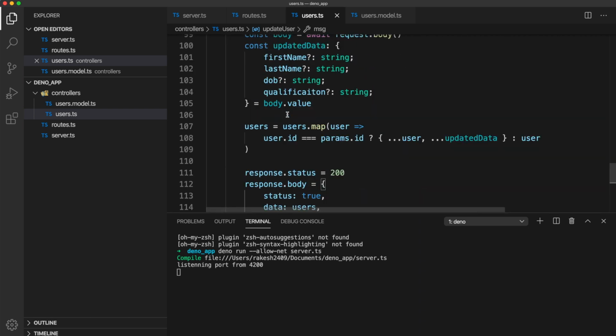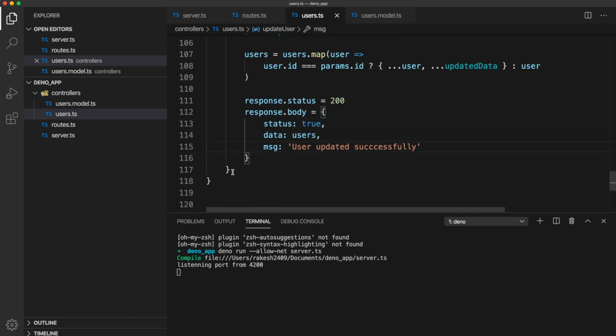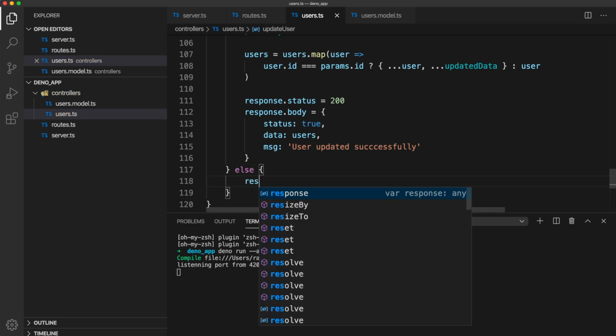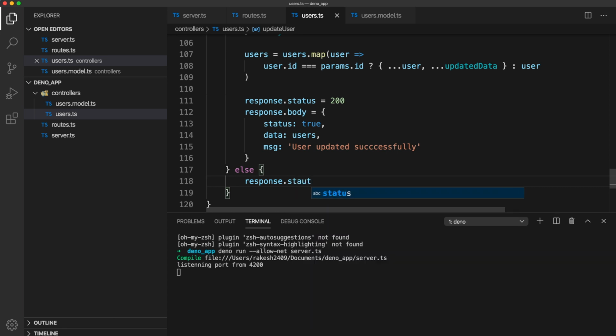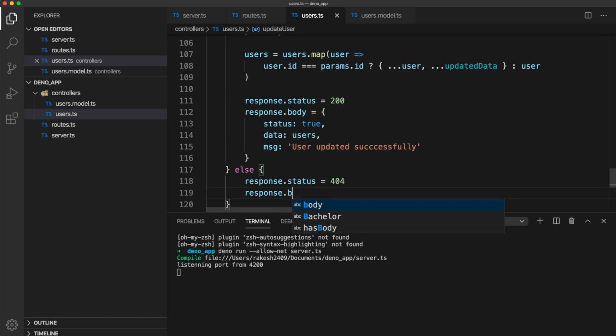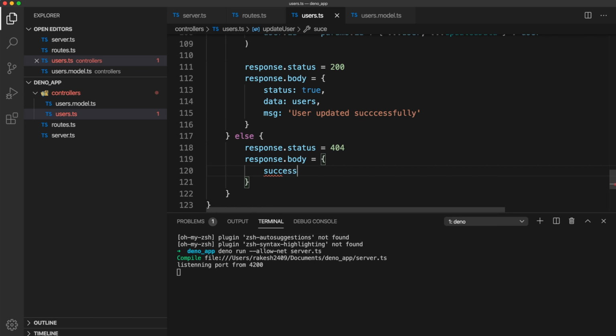If we find the user, and if not, else, we'll have to return the response.status equal to 404 basically, and then response.body equal to success false, and then message will be no user found.